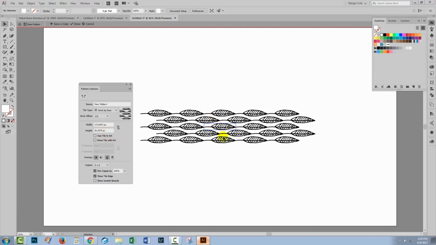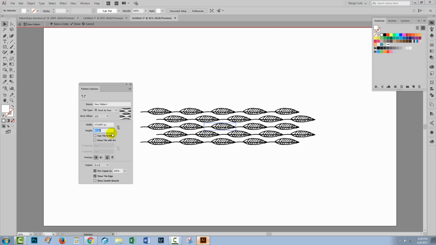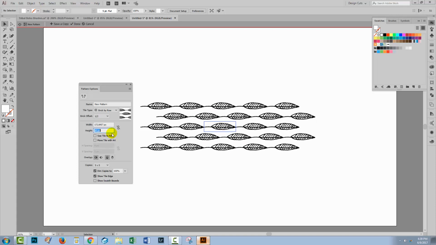Now if we want to change the spacing between our shapes, we do that here in the width and height area. Now you can lock down the spacing so any increase or decrease affects both the width and height, or you can click this to release it so that you can only affect one of these at a time. And I want to affect the height, so I want to increase the height, so I space my shapes out just a little bit. So I just click in this box and just press the up arrow until I see a result that I like.